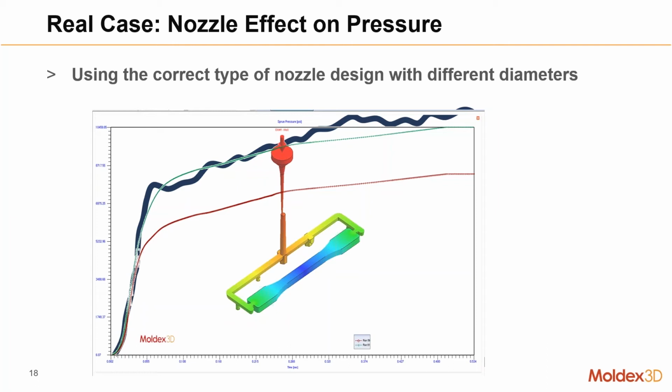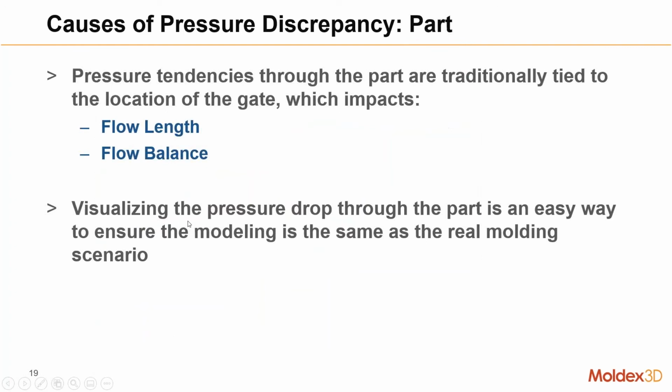If you're a part designer, or maybe if you don't have that information, then you can use past experiences to give you some sort of indication as to what nozzle is going to be used. But I would recommend using a nozzle to run the simulation to make sure that the pressure prediction is as accurate as it can be.